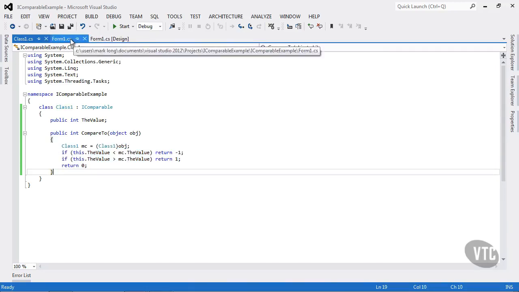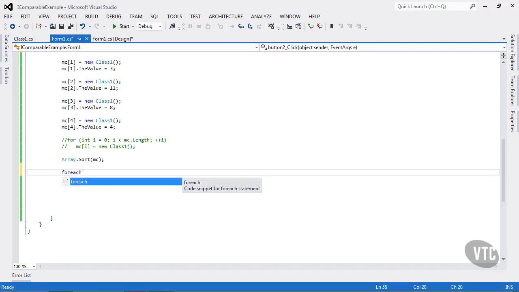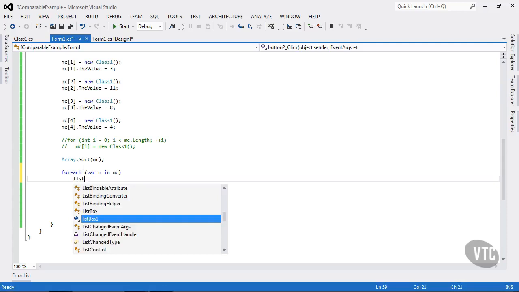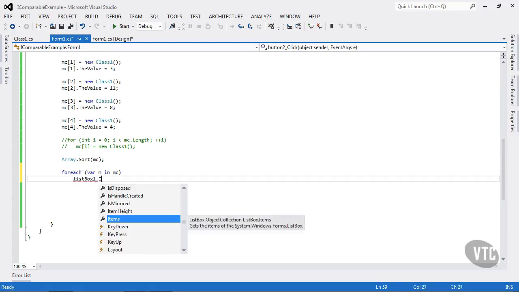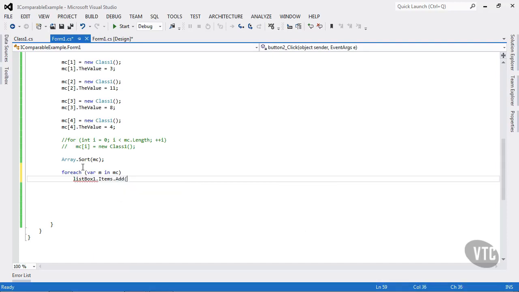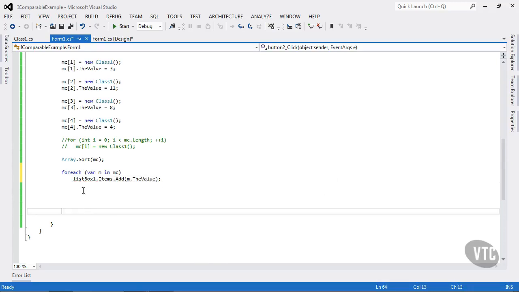And to really see that we're okay, what we're going to do is write a simple little for each out here. We're going to say for each variable m in MC, then let's just work on our list box here: ListBox1.Items.Add(m), the value, and we should now loop through our array here and see them.